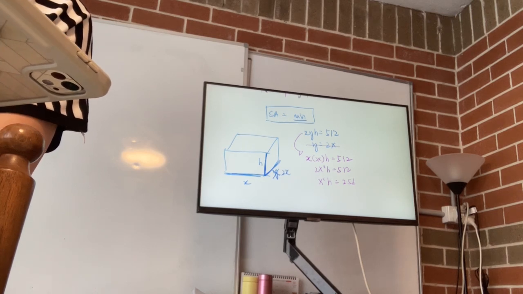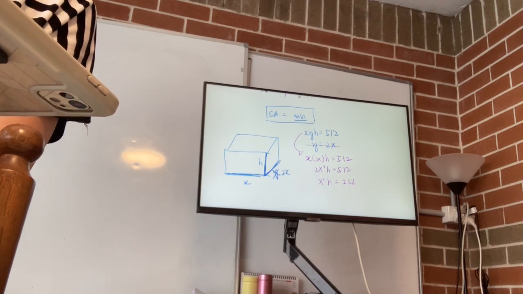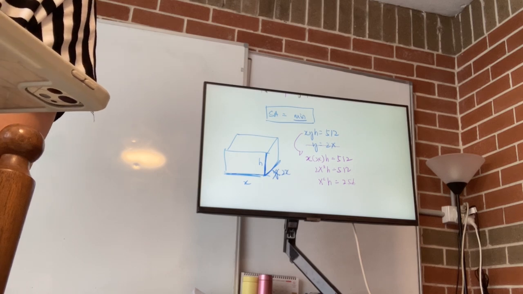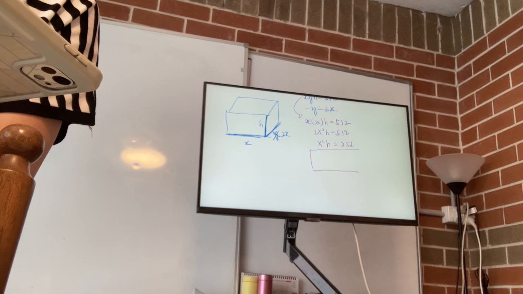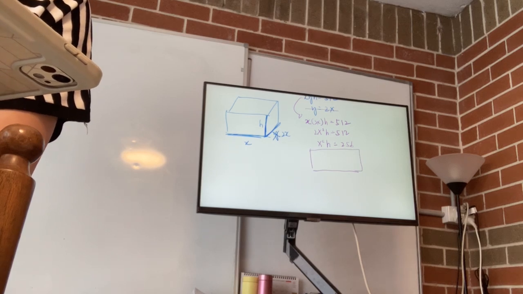Okay, the next step what I'm going to do is I either make H the subject or X the subject. But at this stage, you do not know which one to make the subject. I normally leave some blank space in here. I'm going to fill that in later. Okay, don't write straight underneath it.